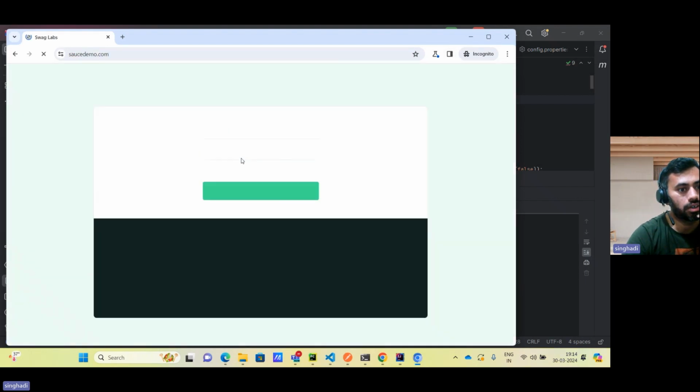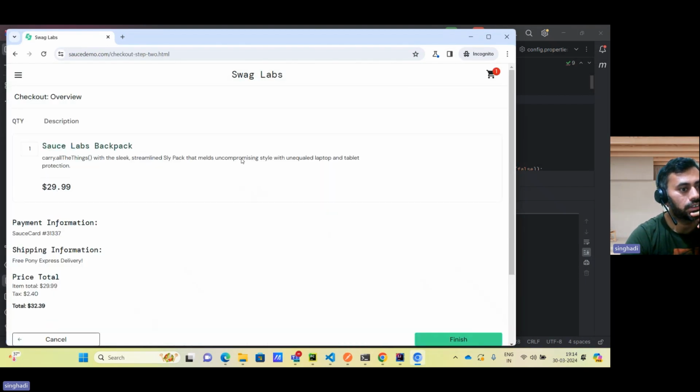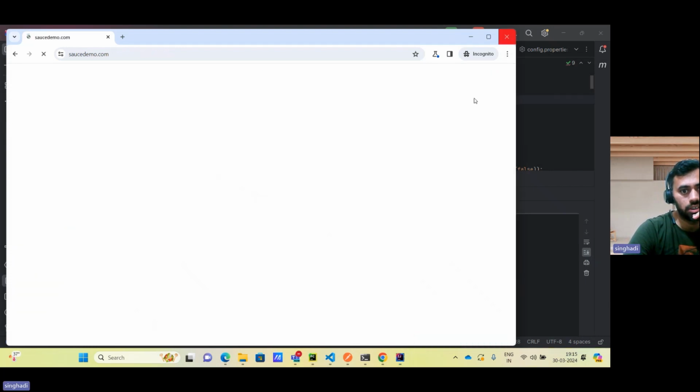As you can see, it is logging, it is very fast and it is validating. And this is one of the error scenarios where your screen gets stuck. So I'll just close it.